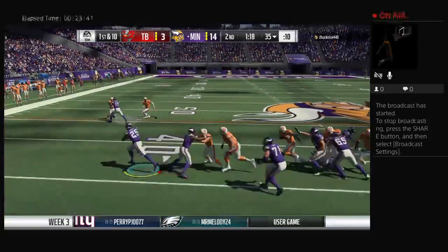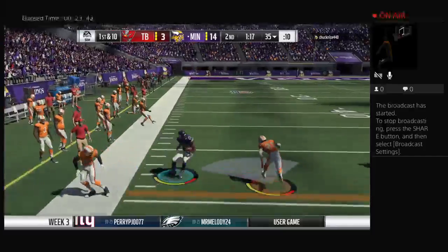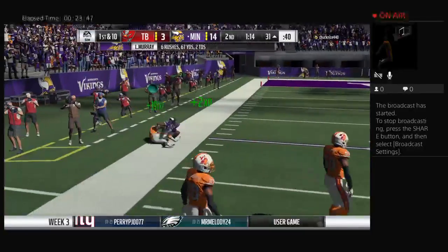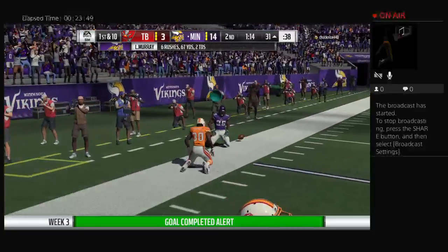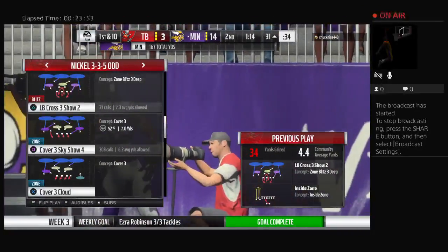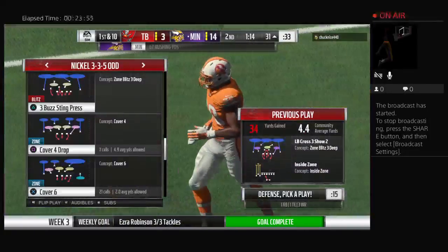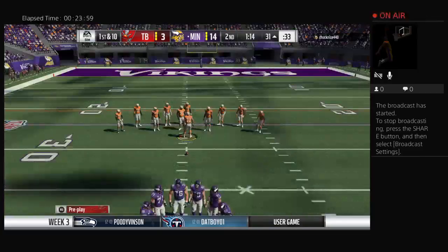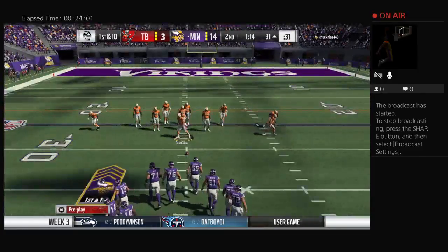They'll run it now out of the gun. Oh, he's got a little daylight. 34 yards there and a first down. Well, last year, I'm not sure we saw very many of those runs, did we, from the Vikings? I mean, they had the poorest rushing attack in the league. Just 75 yards per game, but carries like the one we just saw, that'll help bolster that average.